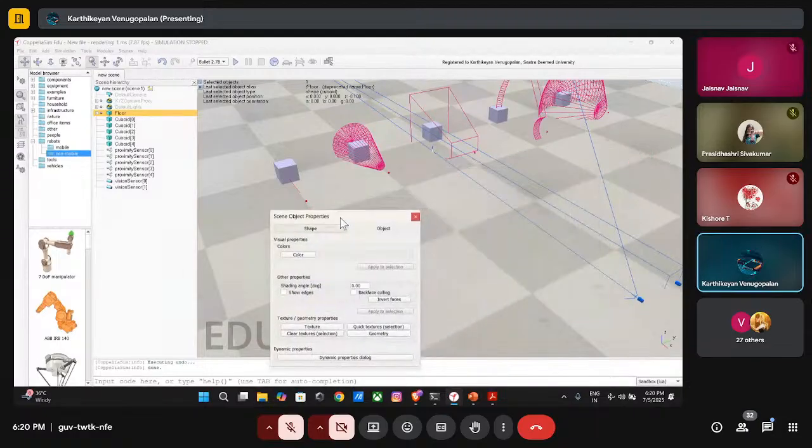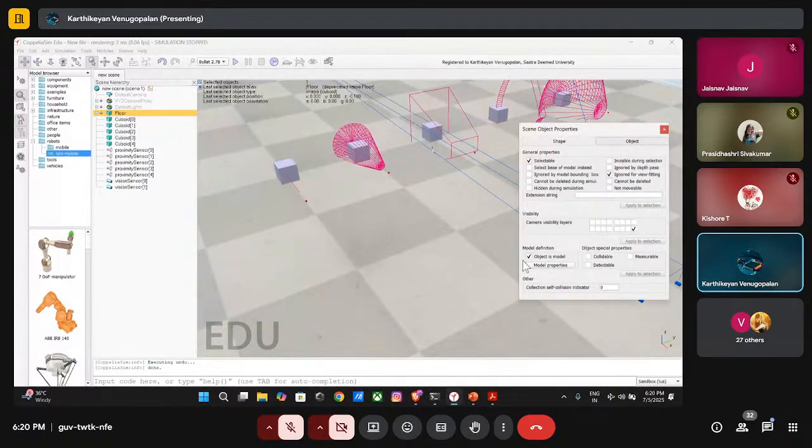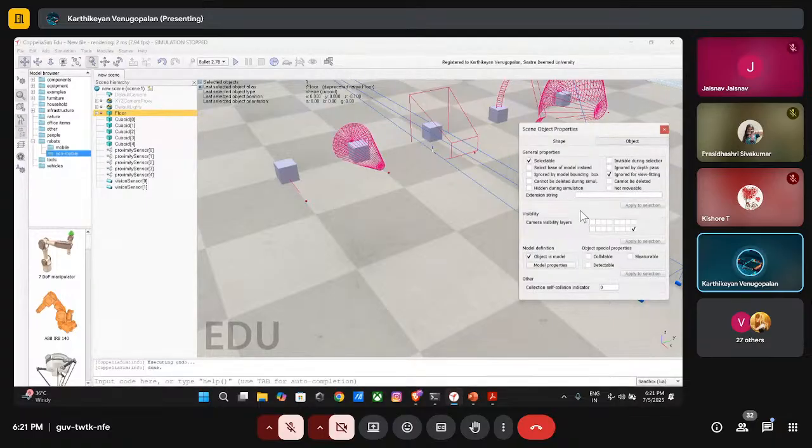And now, the floor should not be detected. So what I'm going to do is go to the scene object properties of that floor, and here I'll check this object is model, and I'm going to the model properties where I'm going to make this floor not detectable. By default the floor may or may not be detectable, but I'm making sure that the floor is not detectable.